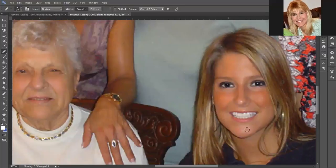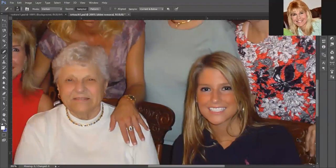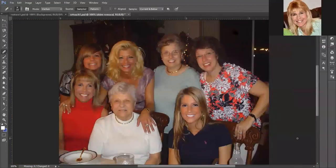Let's see down here. And you want to make sure you're pulling color from an area that doesn't have shine. Okay, that looks pretty good. Now I'm going to zoom out. So there we are at 100%.